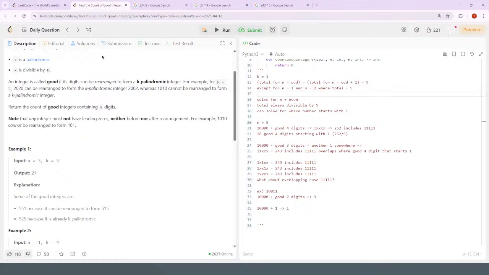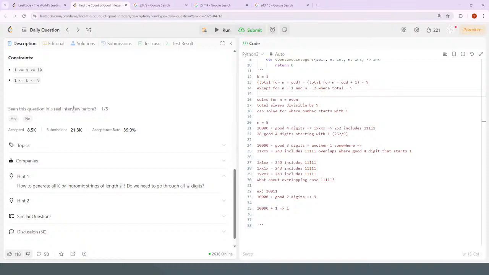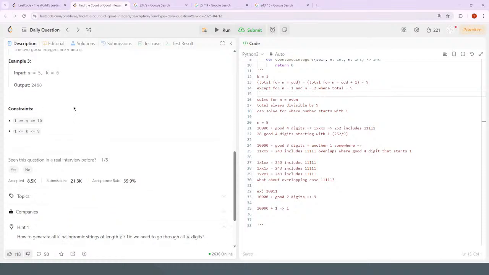So what if you had an array of digits where I'll generate all k palindromic strings of length n. Do we need to go through all n digits?